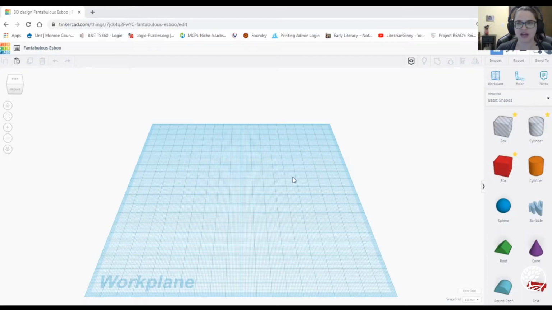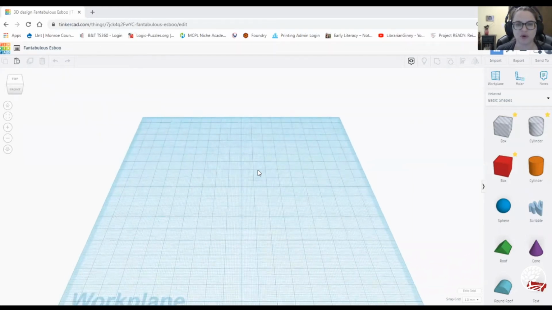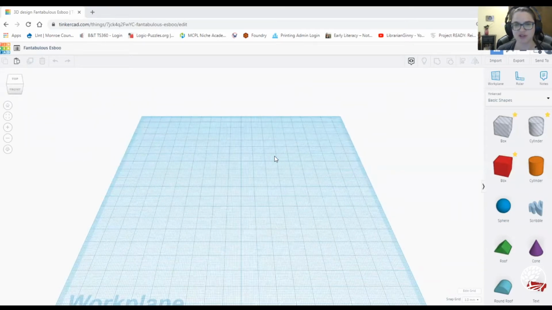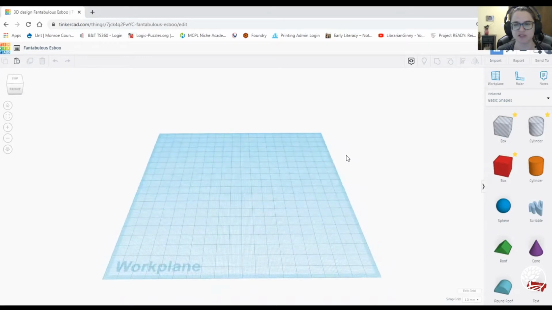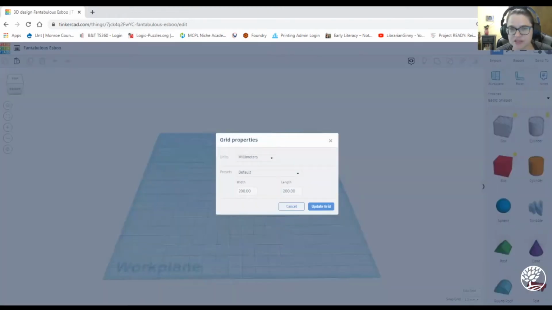Here we've got our Tinkercad work plane, just like normal. But for this project, instead of working in millimeters, which is the default sizing for our work plane, we're going to work in inches. And this is really great because this is a question I've been getting from a lot of folks out there doing the 3D programs. If you need to switch to inches, what you'll need to do is go down to the bottom right corner, where in very light font it says Edit Grid. Let's go ahead and click that.